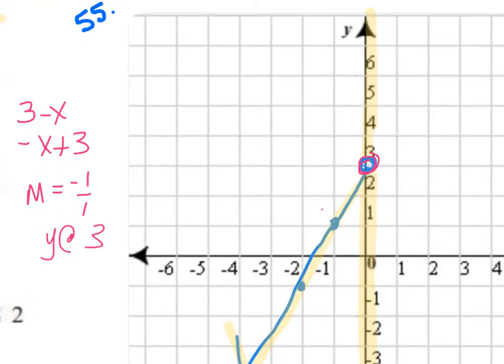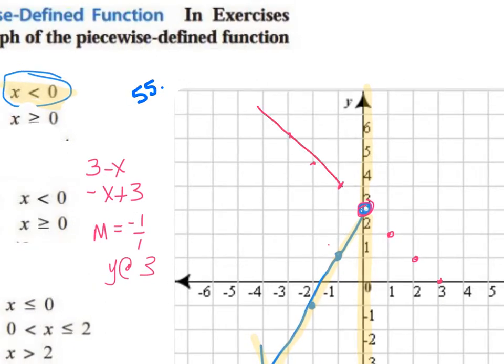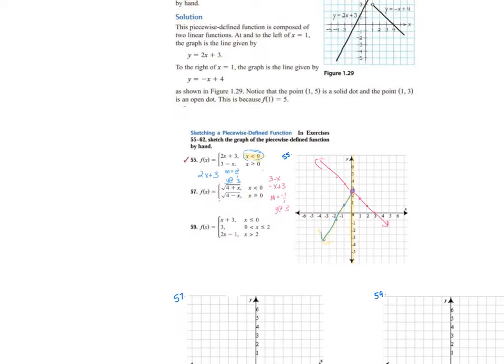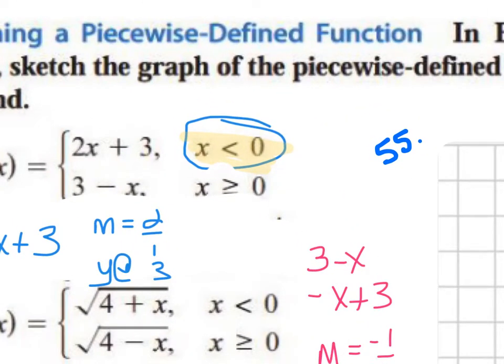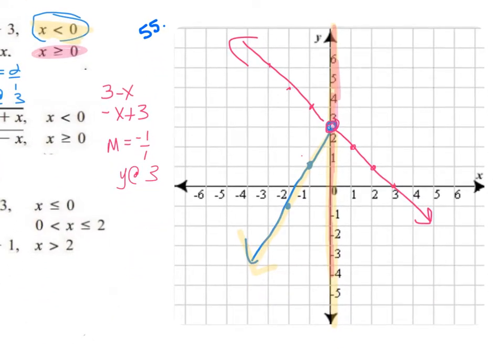And I'm going to draw my line negative 1, negative 1, negative 1. And if I draw my whole line, just so I can make sure I understand what I'm looking at, it looks something like this. Agreed? Okay, what are the parameters? What does the second thing tell me? I want where all the numbers on the x-axis are greater than 0. So draw your division line. This is where x is 0. Now, which side of my pink line are the x values greater than 0? On the right, the positive side. So this is the part of the line that I want. What do I do with the other part?